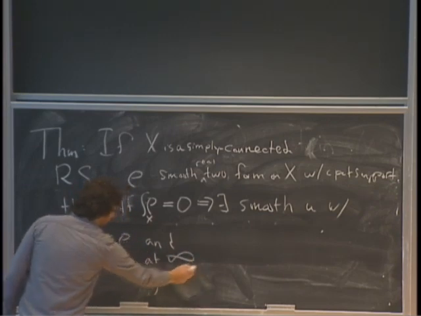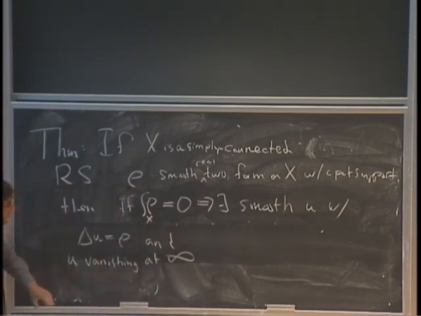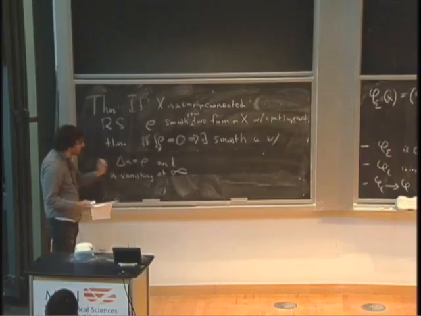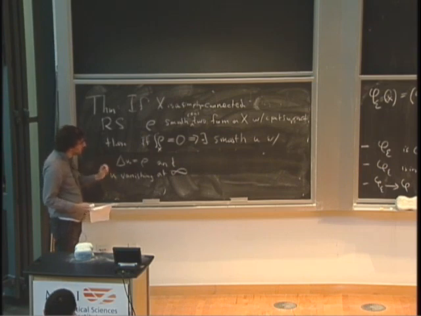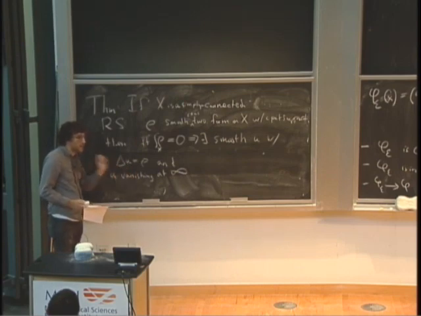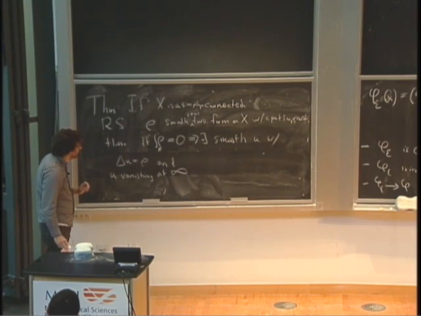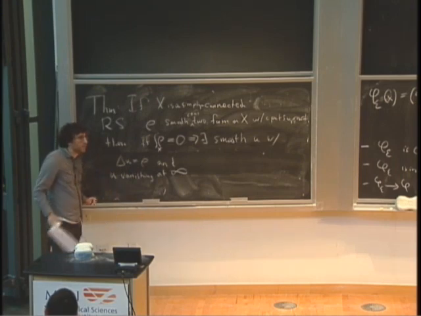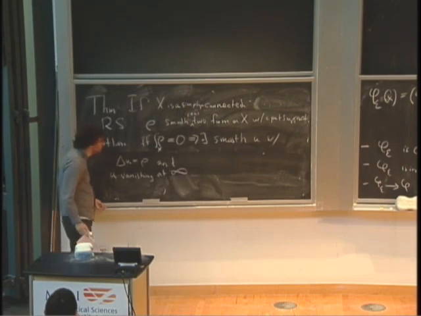Remember, what this meant was we took the one-point compactification of X, which is to say we introduced this point infinity, and the neighborhoods of infinity were complements of compact sets. What this means is basically we can extend U to this one-point compactification with value 0 there and say that it's continuous and equal to 0 at infinity. But of course, we don't expect this kind of equation to make sense at infinity, since infinity, in some settings, will not even be a point, if you think about it not just topologically.